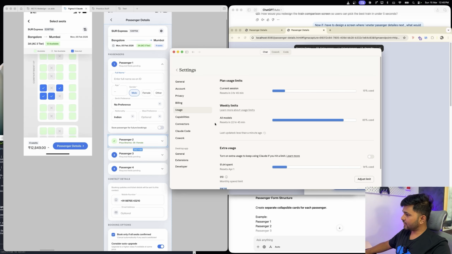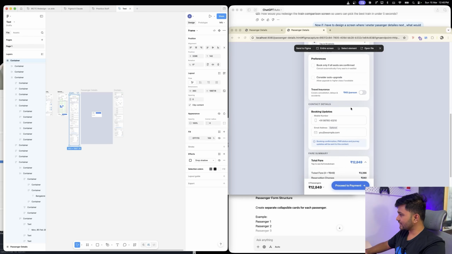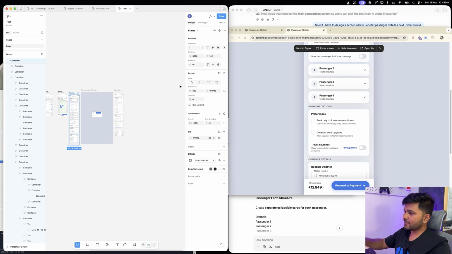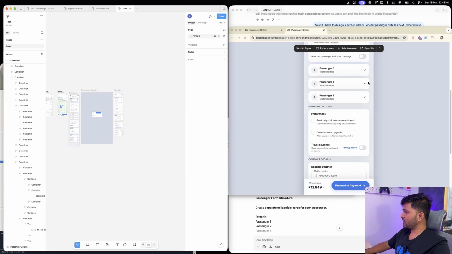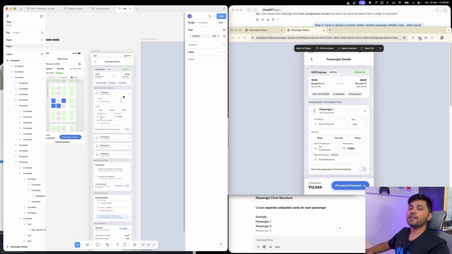So anyway, just a tip: keep an eye on the usage and try to give all your prompts at once instead of separate prompts. This is interactive, so it might miss out on very specific things, which is okay. But if you just ask for a plain design without any interaction or animation, it should give a proper result that you can edit inside Figma.